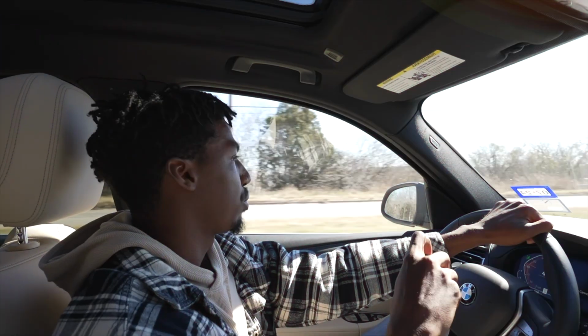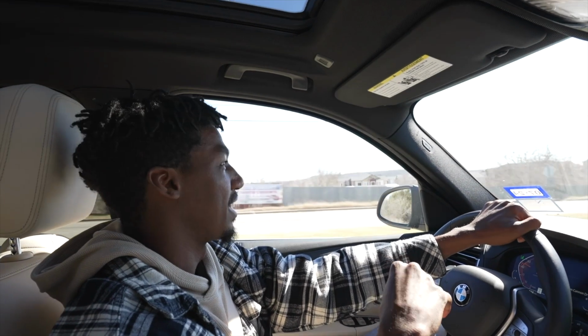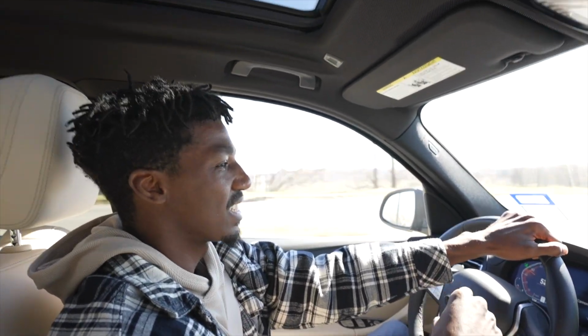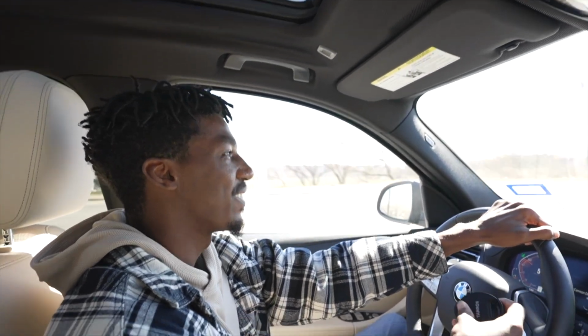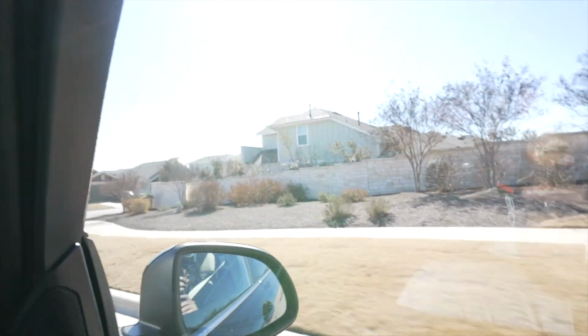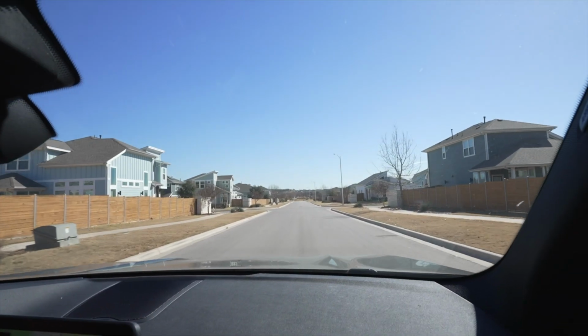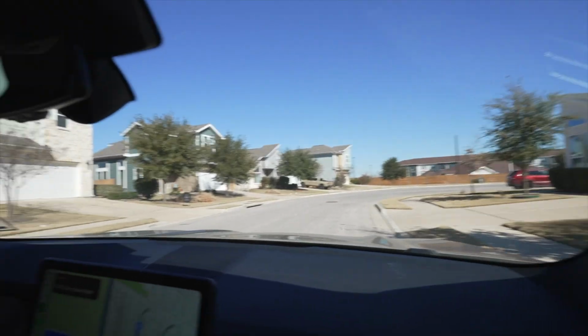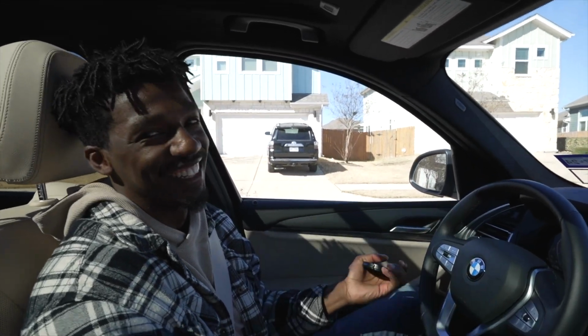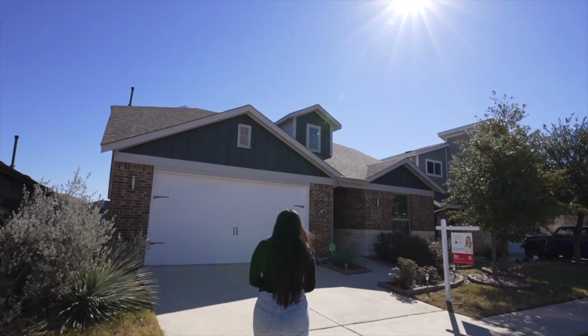We're pulling up on property numero 3, and this is the gazebo house in South Austin. It's the only house in South Austin that we're like, we'll give it a try. So we're giving it a try. Houses look pretty nice. Looks like a nice, chill neighborhood. Homes are appropriately spaced out. So let's see if this is our future home, even though, I don't know. It might be our future home.